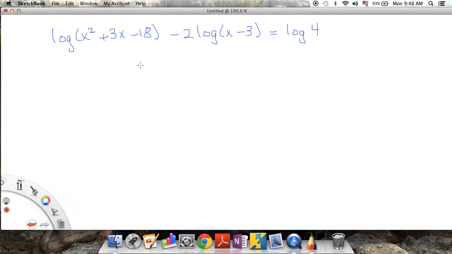What do we have? Well, we've got this number out front, and we've got this subtraction sign. Those two things should clue you in immediately that you can simplify this down. They're all the same base logs. These are all common logs, so we can put them together. Let's start with using this number out front. That's a power rule. So we just move it up as an exponent.